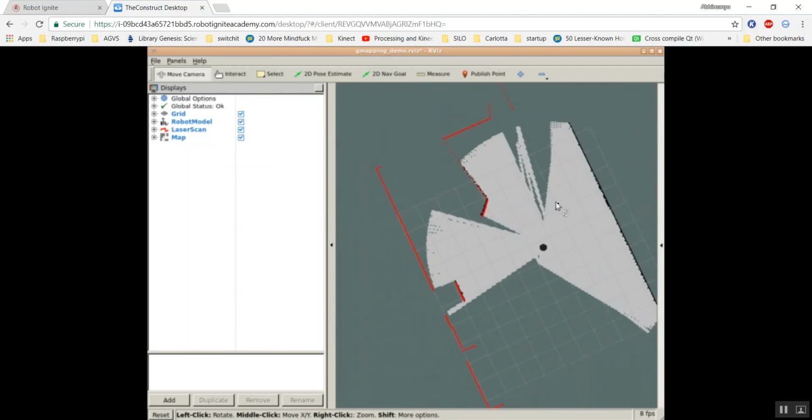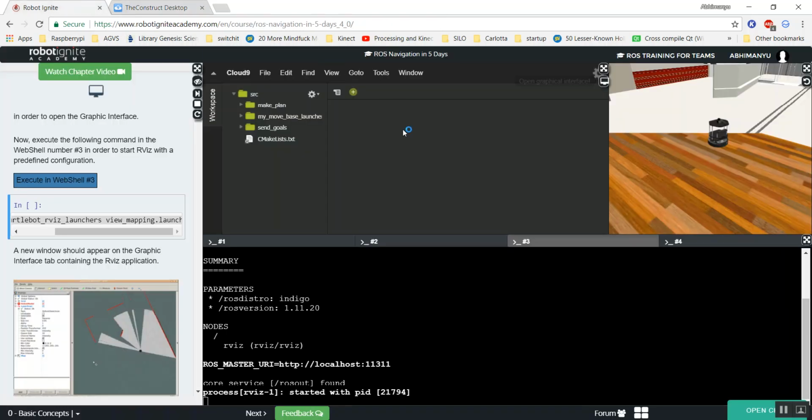So we can see this map has been generated, which is not actually a complete map. But since we didn't move around the robot very much, it has not been completed yet. To complete this map, we need to go to every point which needs to be in its range so that we can see each and every location first and store the whole map in it. So we'll try to go to each and every location. This part is unknown for us. So we'll cover all of them to generate the whole map now. Let's do it.